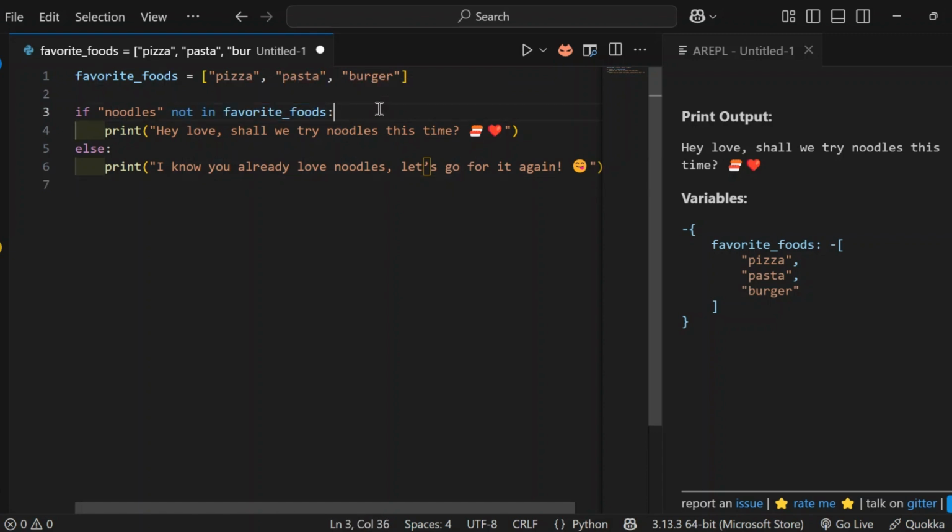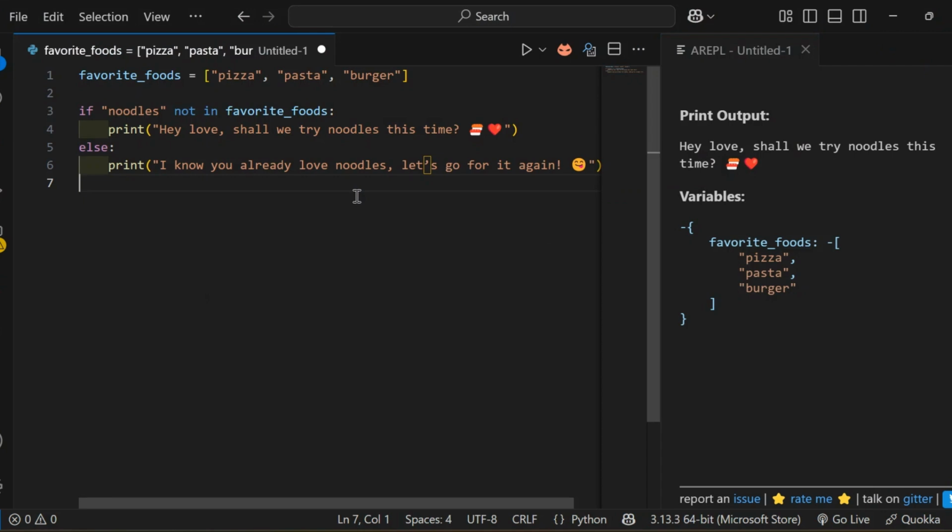If noodles are not part of the list, then he suggests let's try noodles this time. If it's already part of her list, then he says you already like noodles, let's have it again. This is how not in helps to check if something is missing from our list. As noodles is not part of our favorite list, we return shall we try noodles this time as the output for this example.